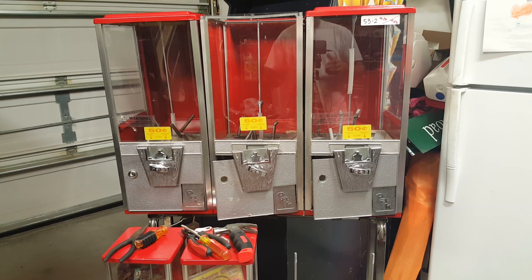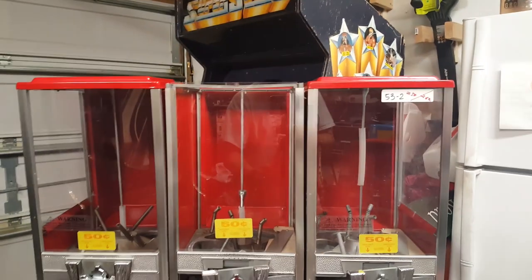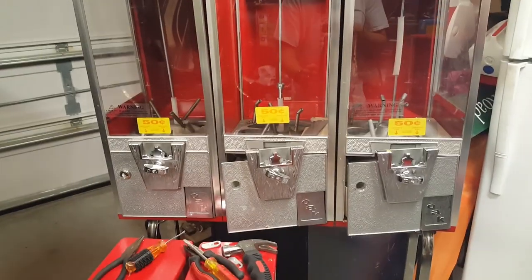My garage right now is a wreck. As you can see, I've got arcade projects over there. Arcade projects over here. We got stuff everywhere. That auction, I was getting the garage cleaned out, and that auction just filled it right back up. And that's usually how it goes.